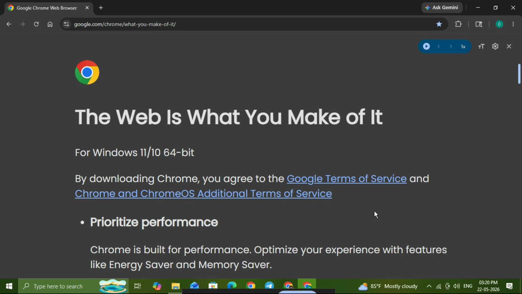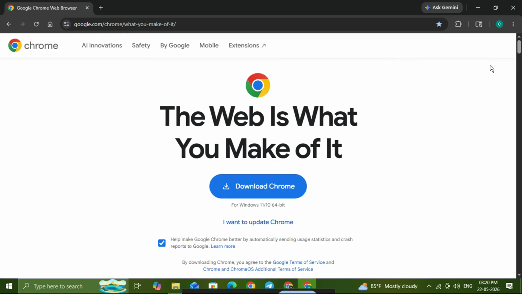If you want to turn Simplified View off, that's just as easy. In the top right area of the page, click the X or close option inside the Reading Mode view. Once you do that, Chrome will return the web page to its normal, original layout. So whether you want a distraction-free reading experience or your full standard web page view, you can switch between them in just a few clicks.